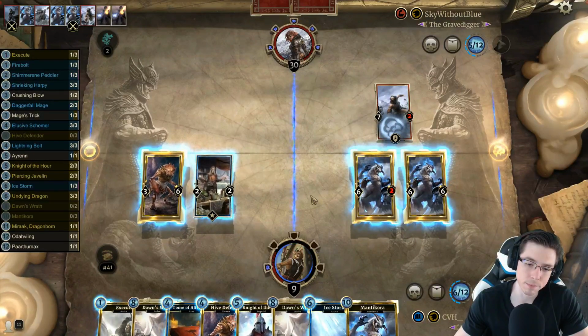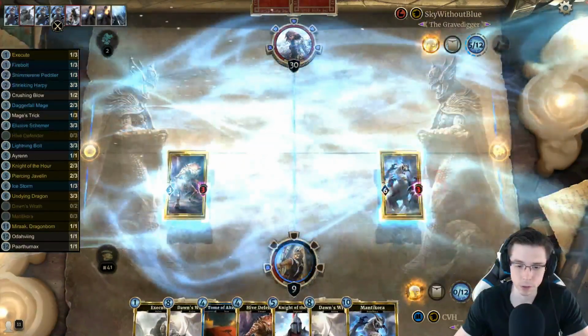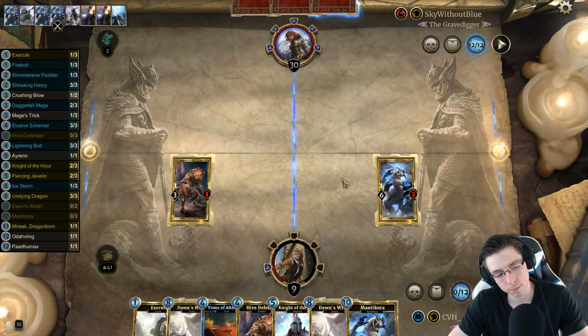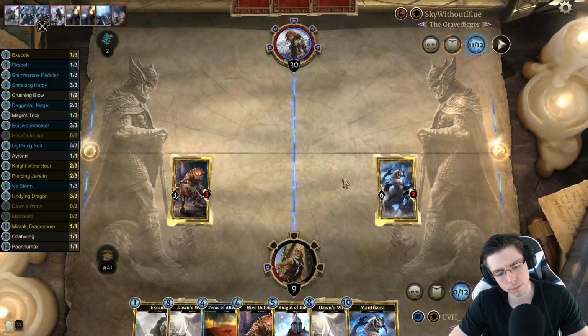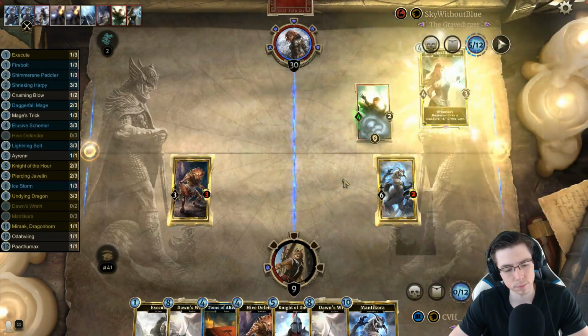I just don't want to risk it. This is gonna die if I don't Ice Storm, so I might as well just do it. I don't get the draw off the Shimmerine though, unfortunately. A little distraction might prove useful.